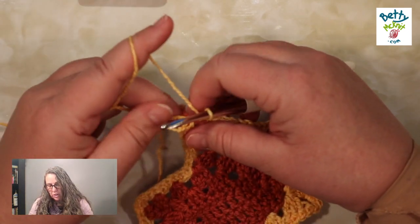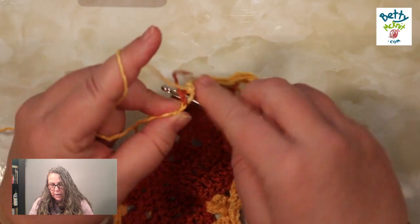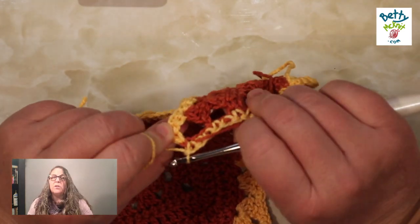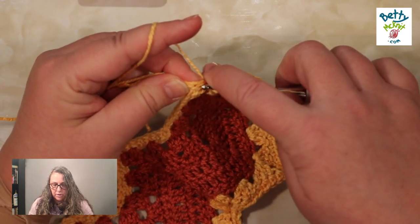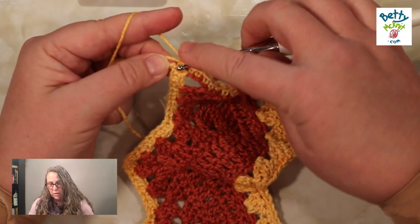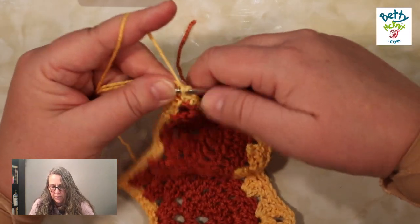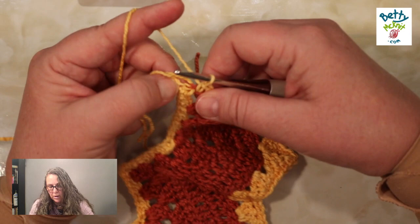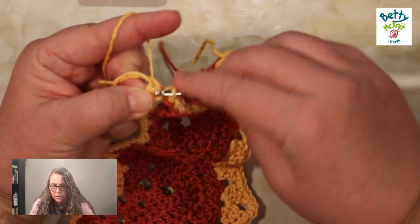Okay, and here I have where I've changed colors again. I'm gonna work over them for like 1 stitch in each direction. There we go. You see that? I worked over that one going that way. And now this one, I'm gonna work over it going the other way. I wanna go under 2 threads, make sure I'm going under 2 and not 1. Feel like I only went under 1. Whoops. Hang on, let me fix this. Yep, I only went under 1. Come on, buddy. You can do it. There we go.